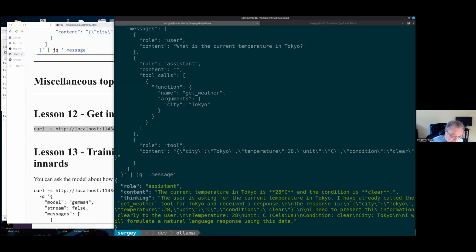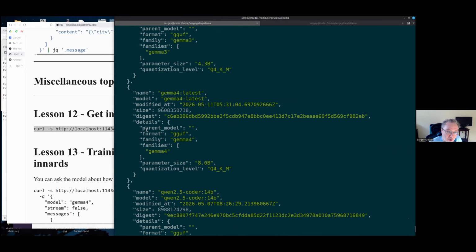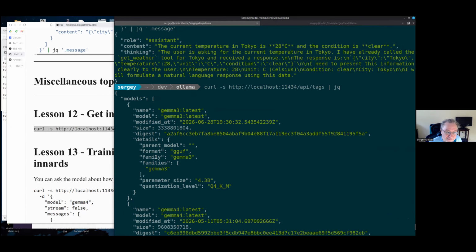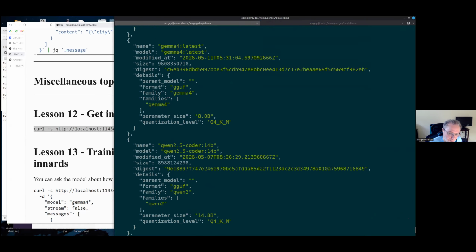So here's an API called tags, which just lists the models that I currently have available. For each model, it lists the size and what kind of format the thing is in, and the parameter size, the quantization level, and so on and so forth.